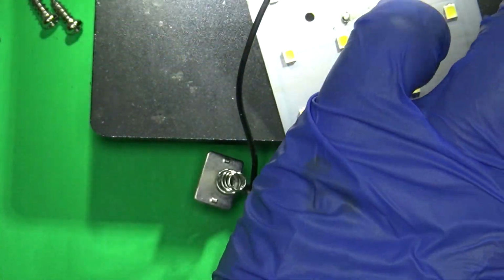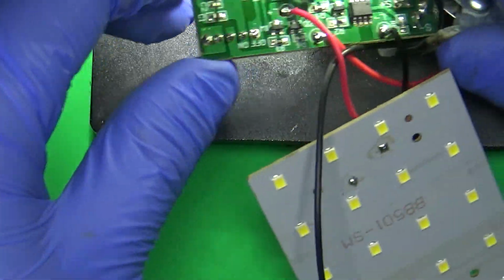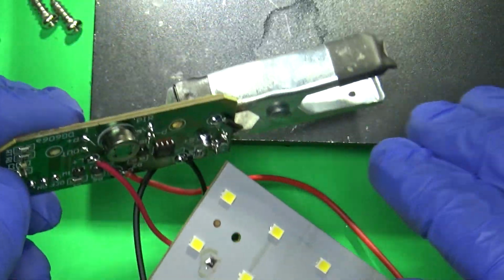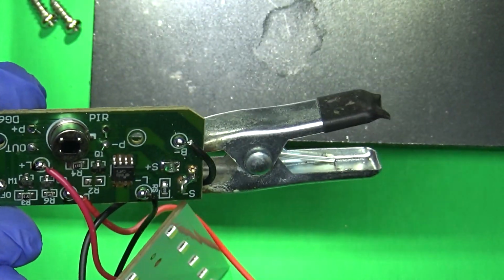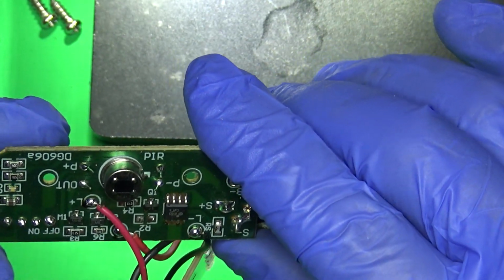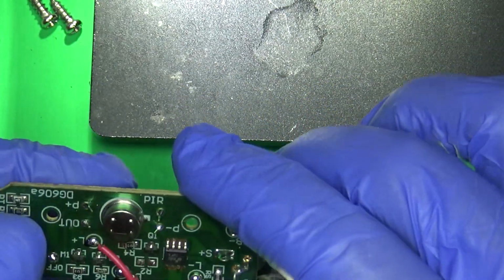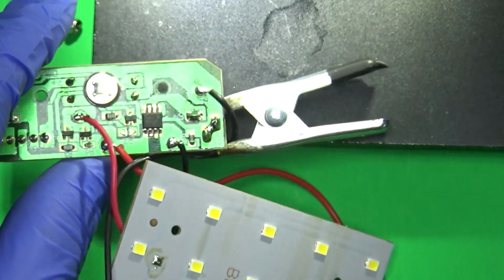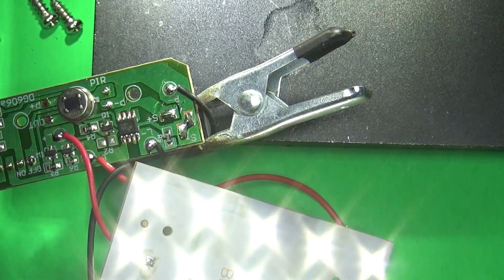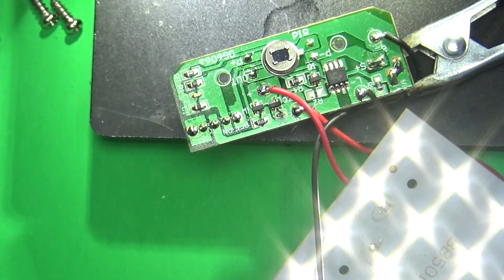Okay, so now let's apply some power to this. Let's see what happens. So it's off, now it's on. Oh, wait, hold on. So now when it's off, hold on, I'm confused. What is this thing doing? Okay, so, all right, so now it's on. Perfect. No light. When it sees that, there you go. That's all it needs to be done. Just needs to disable that one MOSFET. All right, and it turns back on.